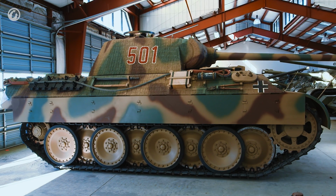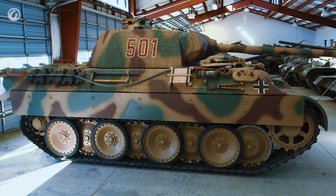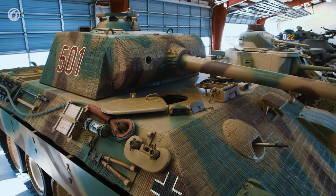And I realize this is something of a controversial comment given the reputation the Panther has. And, you know, I've said this before, yes, T-34 drivers and Sherman crewmen are going, oh my God, it's a Panther. And they're faced with this thing which has a huge cannon and a lot of armor. But I don't think they truly understood the discomfort that was going on inside the vehicle. And I suspect that was a large reason why the inferior Allied tanks were able to knock these things out in ratios to their favor, simply because it was so hard for a crew to get the most out of this vehicle. I think I'm going to leave it at that and get out.